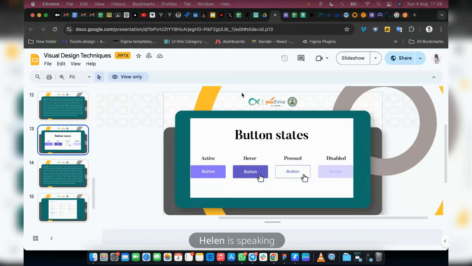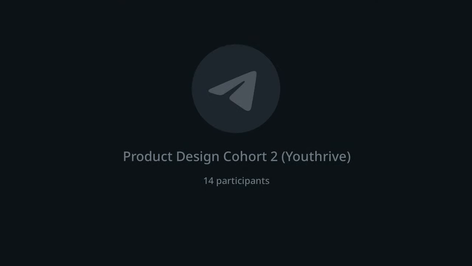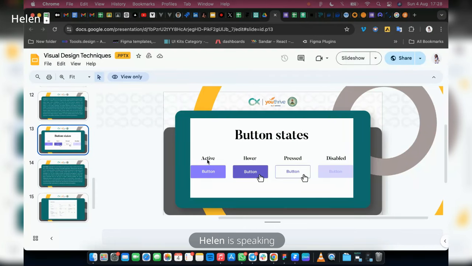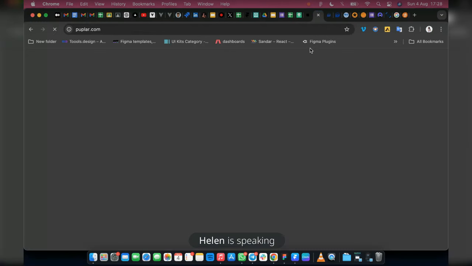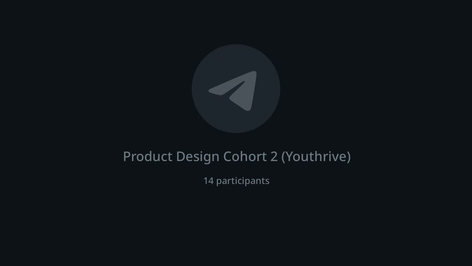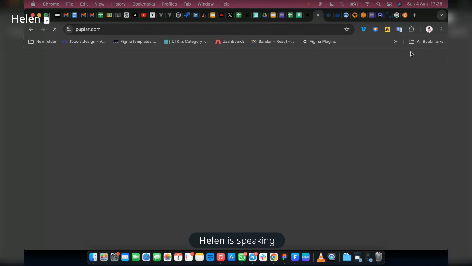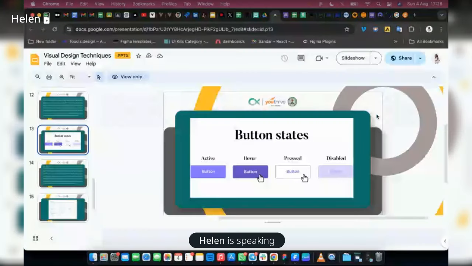You have an empty screen that you're supposed to fill up with your information. For example, the sign up screen on a particular new app. If you don't type anything on that empty screen, the button is just going to be disabled. By the time you start typing your name, the button is going to look active. Now this is my product that I did. Let it aside. When I move my cursor, you saw that it hovered again. So that is what is called hover.